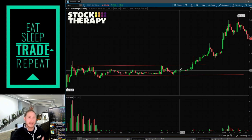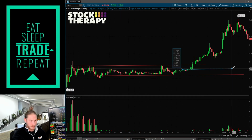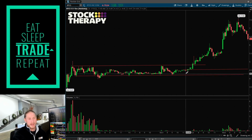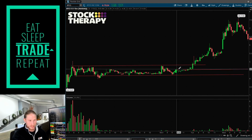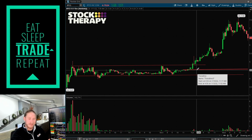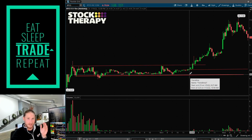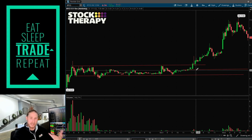If it goes red on the day, if it goes below the previous day's closing line, that's going to be a big sign of failure. And I'm going to think that the stock is not going to be able to come back so easily. So this is the market open of the day. So this would be roughly low of day. I actually know exactly what low of day is. It's 446. And this level that I've drawn this line at is 475. So this is, again, slow down the speed and hear me out for just a moment. If I am buying 475 and I am risking 445, which is the low of the day, and 475 is the breakout level.